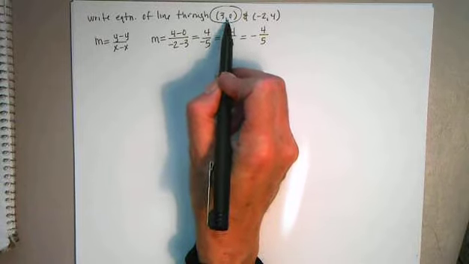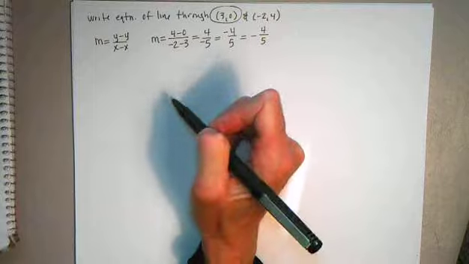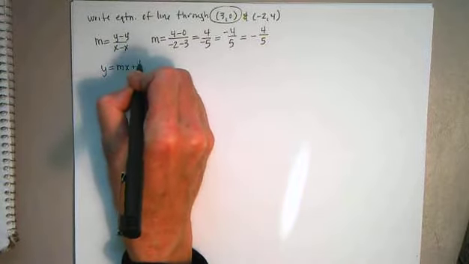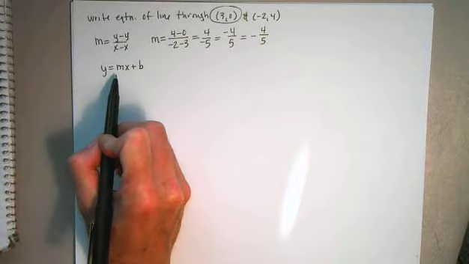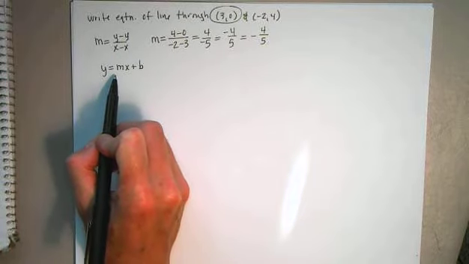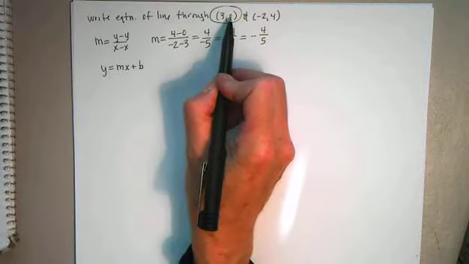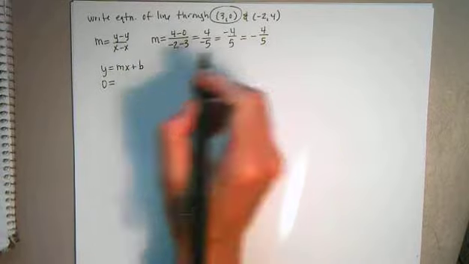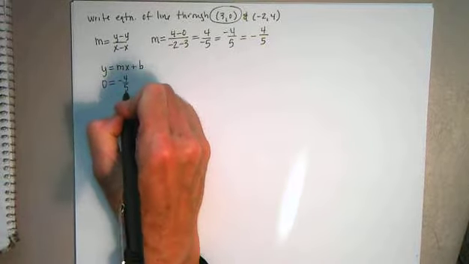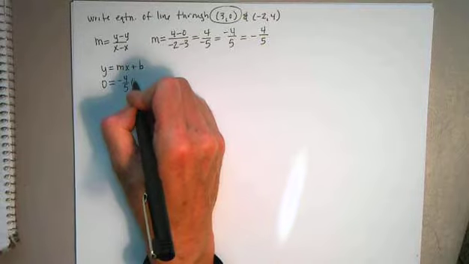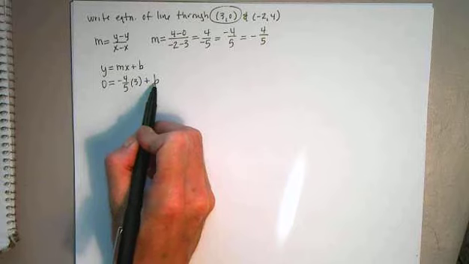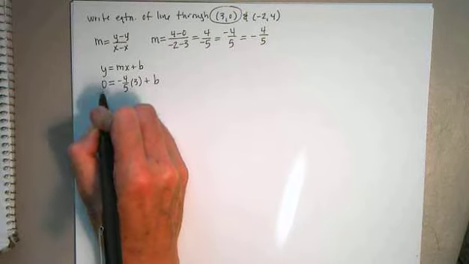I'm going to use this point, and I'm going to use this slope that I just found. Let's use this formula. And I kind of like point slope form better, but it seems like most of my students like slope intercept form better. So I'll do it this way this time. So if I'm using this equation, I'm going to plug in my y, which is 0, and my slope, which is negative 4/5, and my x, which is 3. And that gives me everything I need to find b. So that's convenient, that's 0.